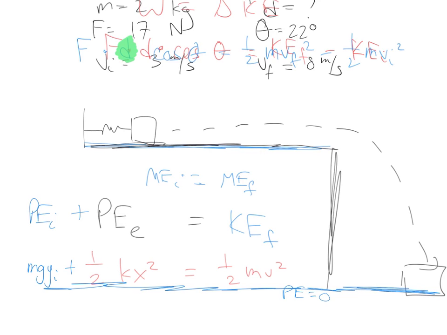But what I'm saying is that if I suddenly place a trampoline at the bottom, now at the end of the problem, we no longer have just kinetic, we have kinetic and potential elastic, because now it's stretching the actual thing. So the problem can vary depending upon the scenario of the setup. Okay?